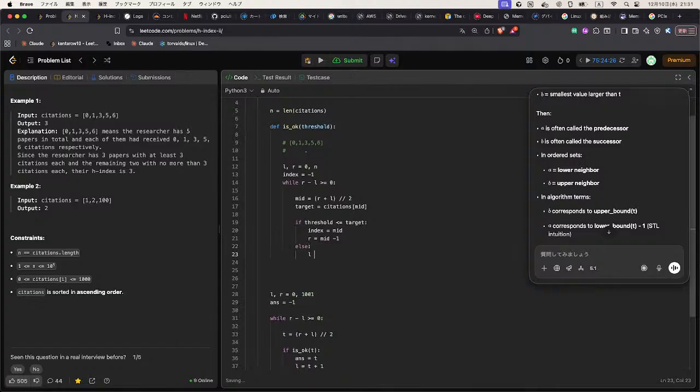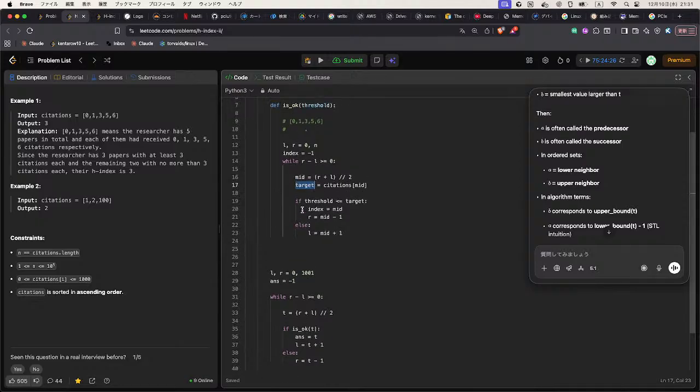Otherwise, we need to update the left pointer, because the target is less than the threshold, so we want to move toward the right side, and break it.